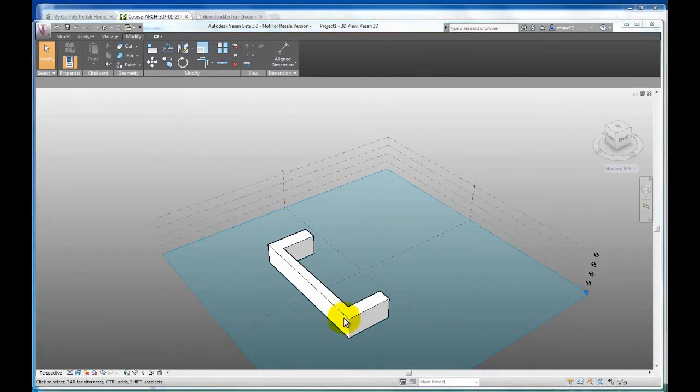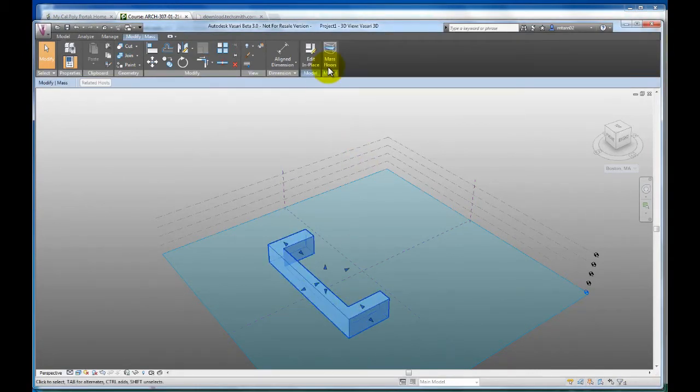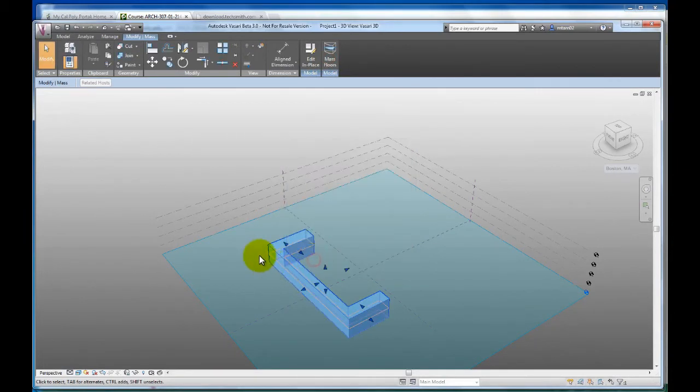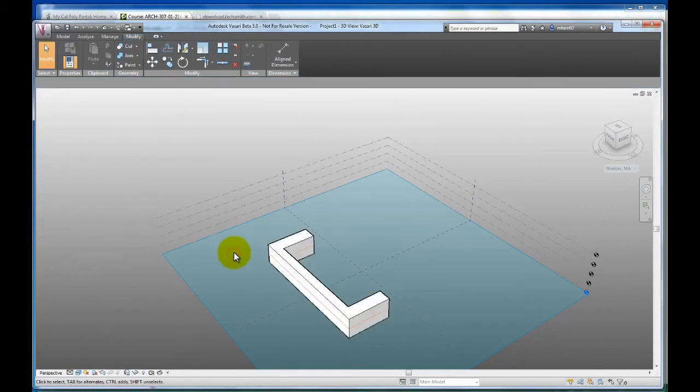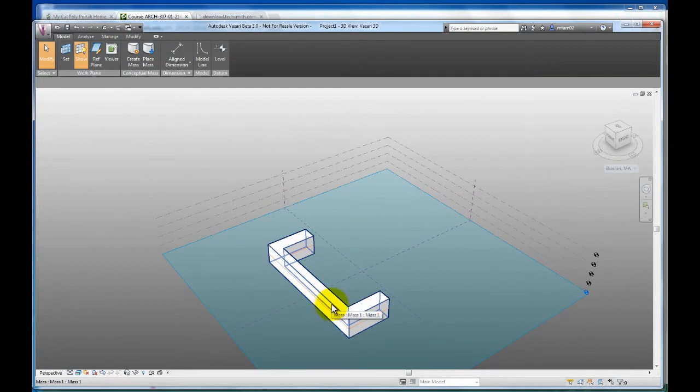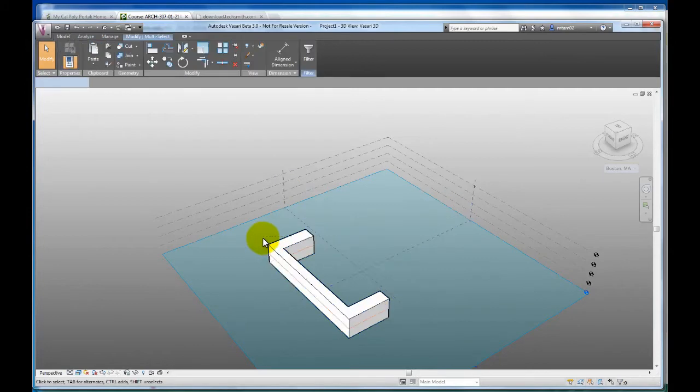Okay, now if you want to make this building 2 stories, which we do in this exercise, select the building, Mass Floors, select levels 1 and 2, and as you can see it's created these floors for me. If I wanted to add more floors, right now we have 5 levels. I could also go and add, if I wanted to say make 10 levels, I would probably snap here and then just click, click, click, click, and it has that dimension allowing you to edit it. So I've got my floors, and now I am ready to analyze my model.